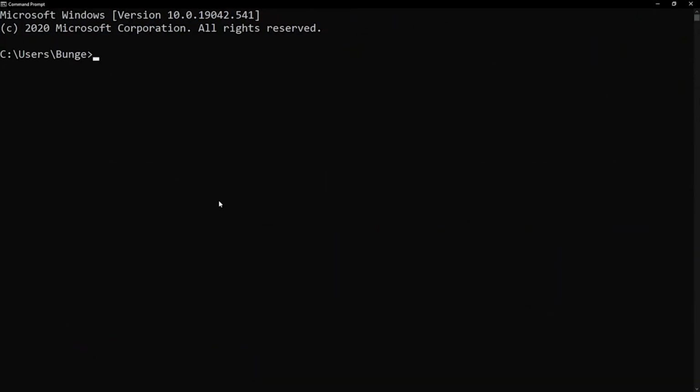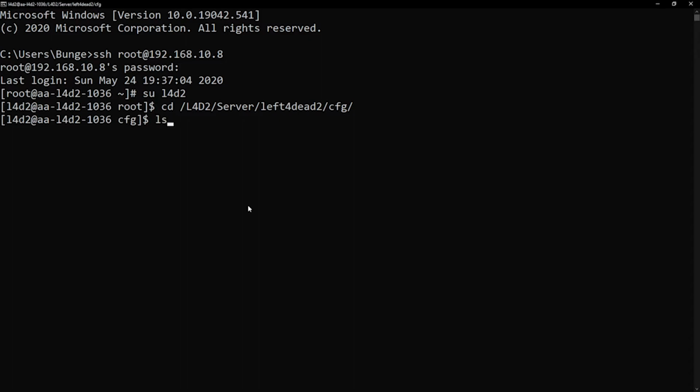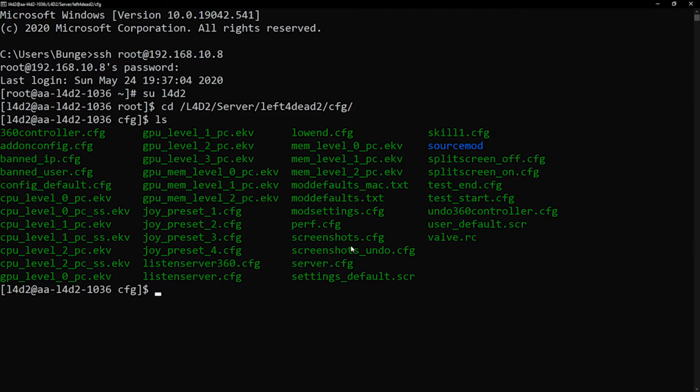So now I'm just bringing up my command prompt in Windows. I'm going to SSH to the box that I've deployed. I'm just typing in the IP address and user at the moment, going to authenticate. And then I'm going to switch to the Left 4 Dead 2 user that we created with the scripts, and then navigate to the install directory. If I can type that right. And now if I just list, we can see that the server install actually occurred.